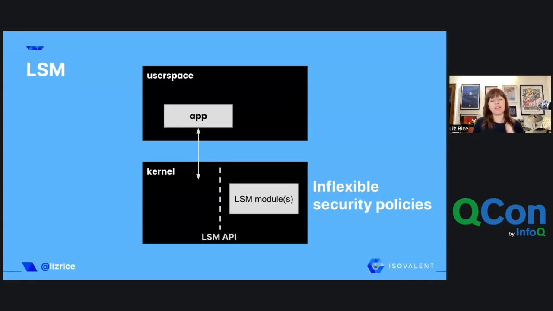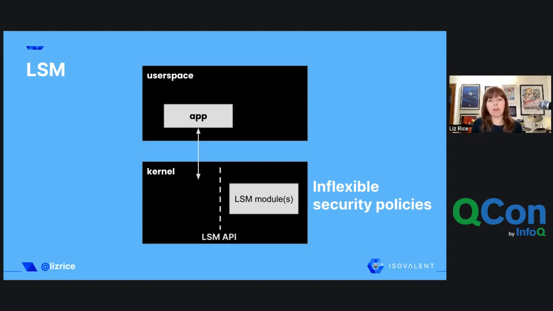And there's a Linux security module API in the kernel, which gives us a number of different events that something like AppArmor can look at and decide whether or not that event is in or out of policy, and either allow or disallow that particular behavior to go ahead. So, for example, allowing or disallowing file access.